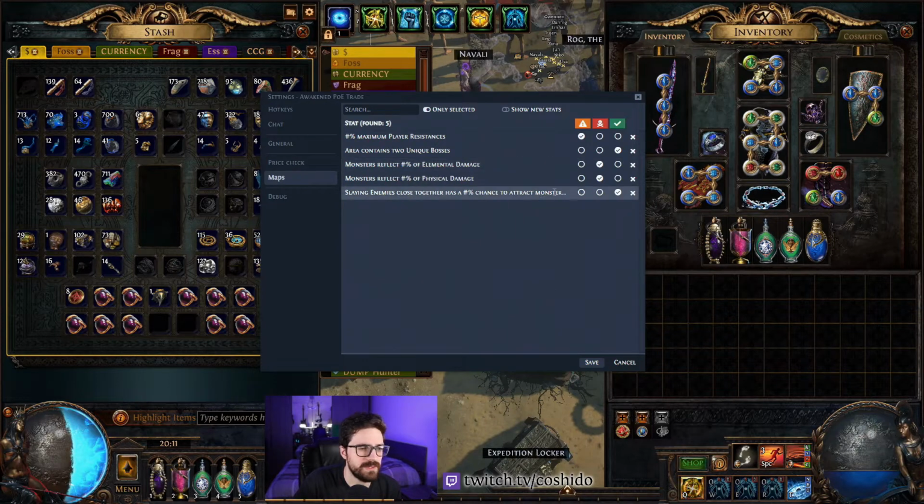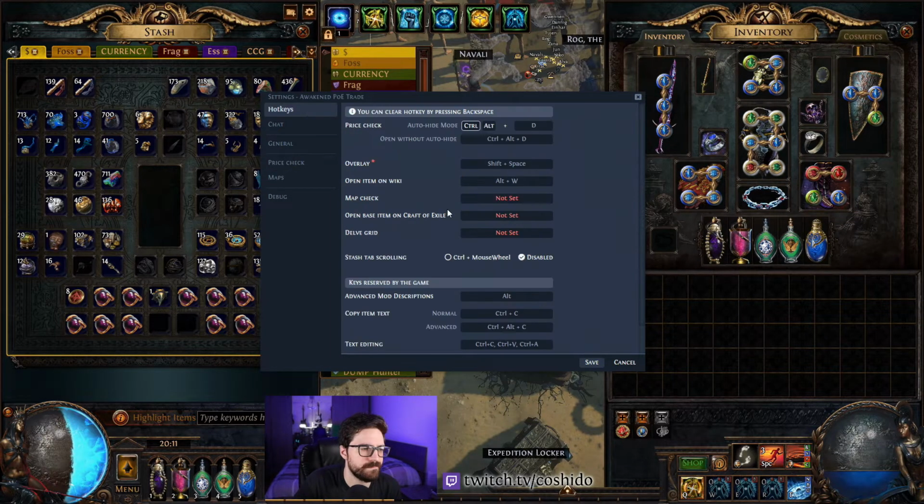For example, if your build can do reflect elemental damage, the rest you can roll. When you check the map, if it has monster reflect elemental damage, it pops up a red symbol. Otherwise, it goes with a green symbol and you can run it safely.